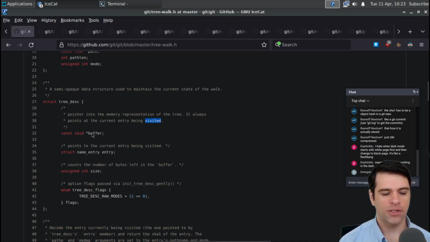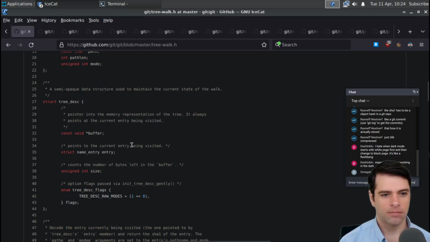So buffer is not always the whole tree. Buffer is indexing into some larger buffer. I'm not sure if we keep a copy of the whole buffer anywhere, but it's always pointing to the current entry. And then name entry points to the current entry being visited.